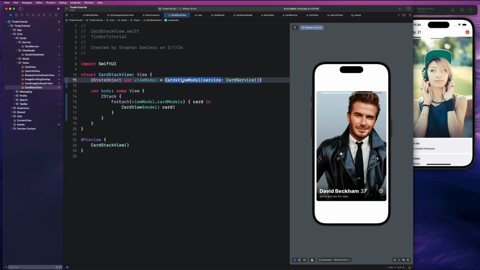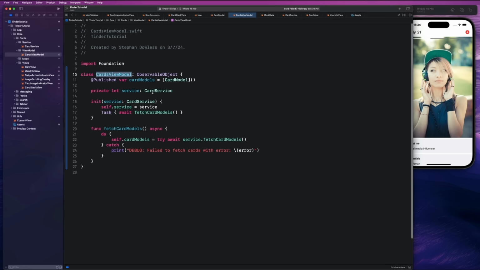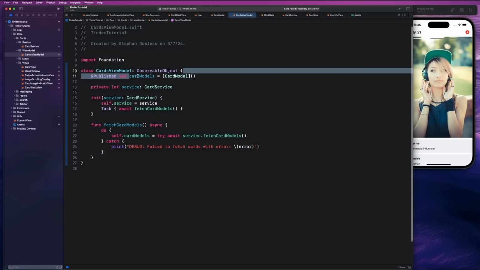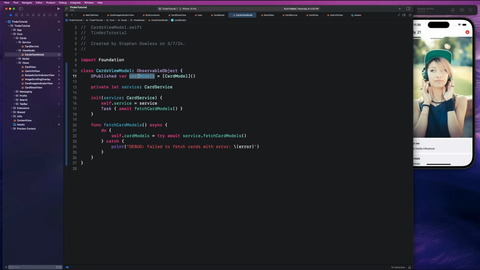So we're going to go back into this cards view model. And this is where our data source exists. So this is where the source of truth is, you could say. Right? This is where we are getting all of our cards and we're providing our view with data. So whenever we update this structure, it will update our view. So it would make sense to add the function to remove our cards on this data structure or this class, right? So we are going to make a function to do that, guys.